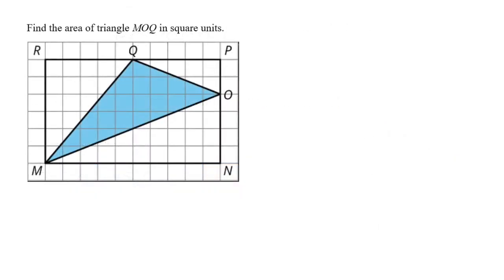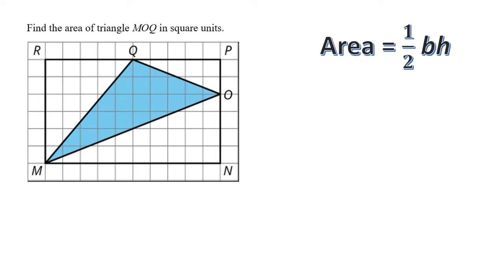The first one's asking you to find the area of triangle MOQ, and you would need the area formula of a triangle, which is 1/2 base times height. Now, the problem here is that when you're dealing with grid paper, you need to have measurements be right on the grid lines. Diagonal lines you can't tell how long they are, especially when they're going through different boxes. They're not directly cutting boxes in half. It's very difficult to determine how long those lines are. So you want to use only lines that are on the grid.